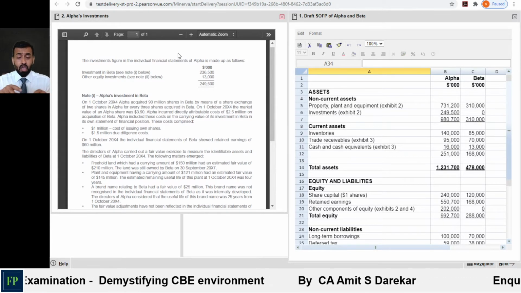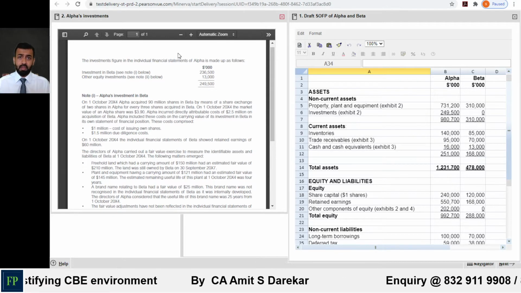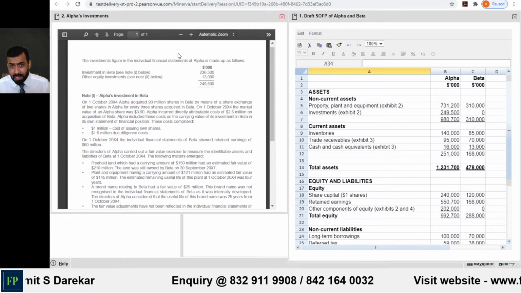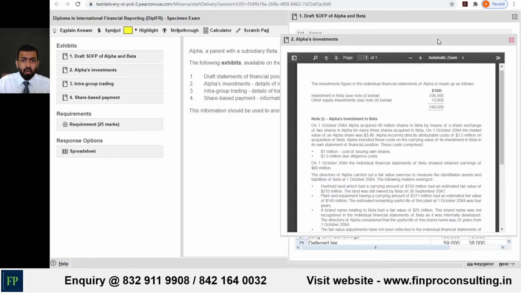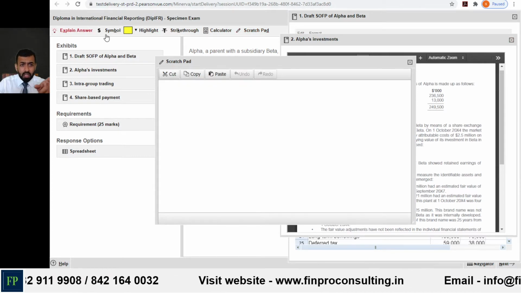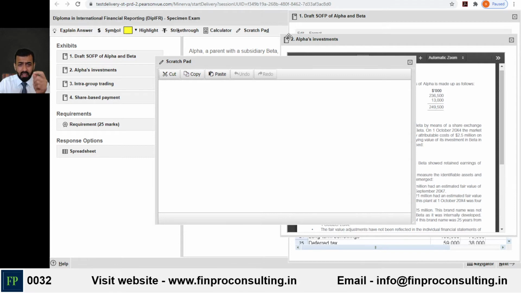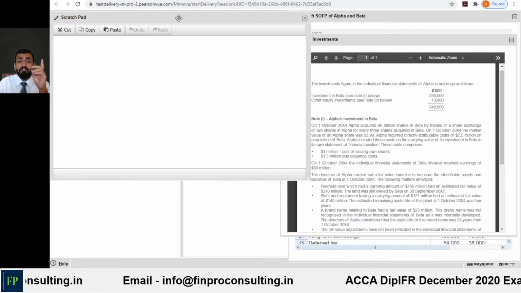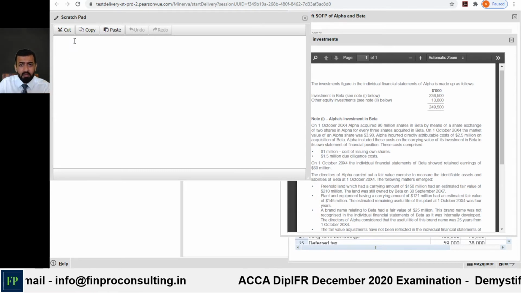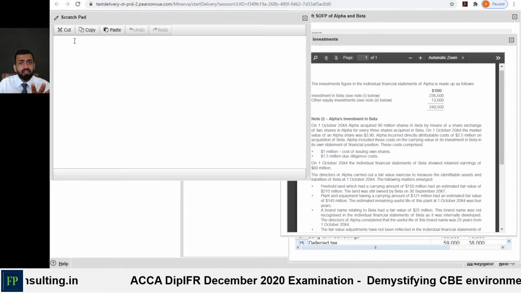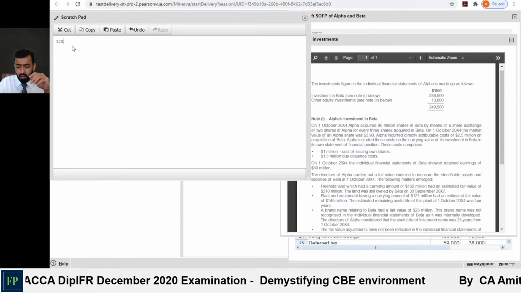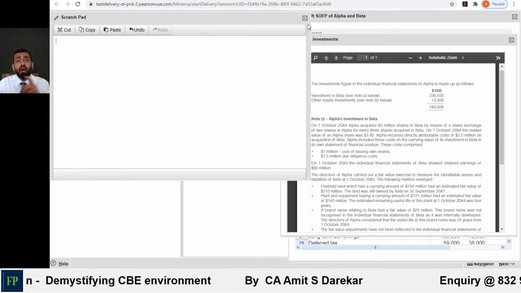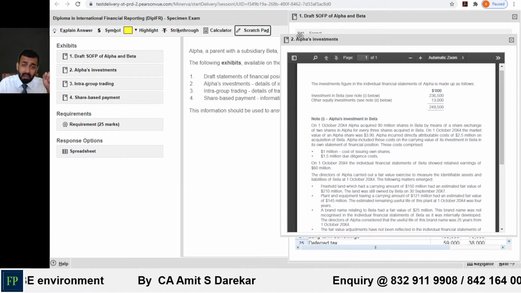You can just keep it here for your understanding. However, in the examination, you will get a separate paper also to make your own notes. If you want to write something, you can write it down. Or you can use the scratch pad on the toolbar. This will not be evaluated or submitted for evaluation. If you want to make use of it, copy paste all the text from here and give it in your answer sheet. I have not shown where the answer sheet is yet. So you can make notes on a scratch pad or on a physical paper, which will be provided to you at the center.